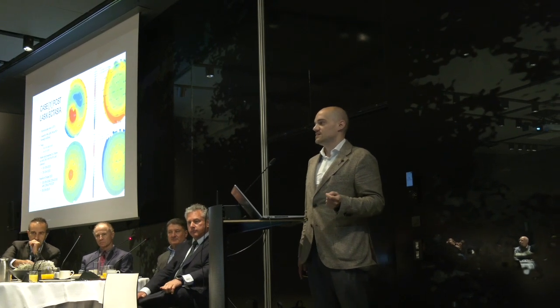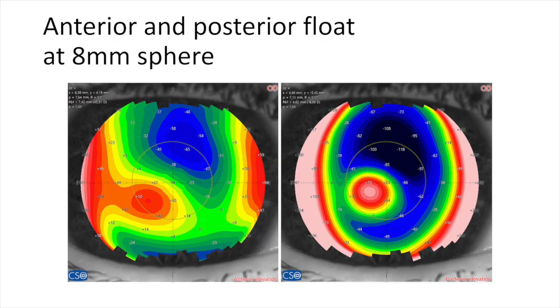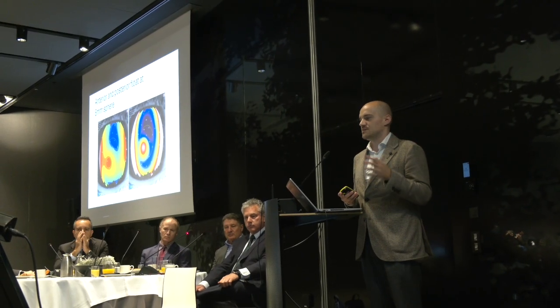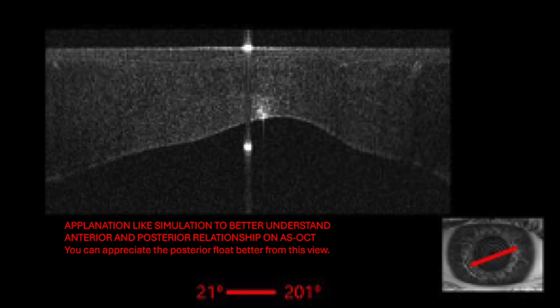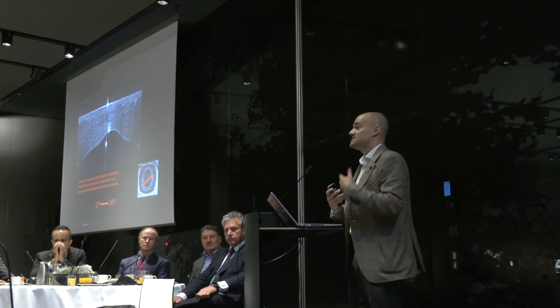She comes back 10 years later with very bad vision, and you can see here how the cone looks, and you can see that it's quite thin. So one of the main things that I always like to do is I don't just look at the K values. I try to look at the shape. And I focus on the elevation maps as much as I can to understand what the patient is talking about. And the other thing that I like doing, especially with patients with keratoconus or anything else like it, is I like this applanation-like view to tell the patient that their disease isn't on the front of the cornea, it's on the back. We just see it on the front.